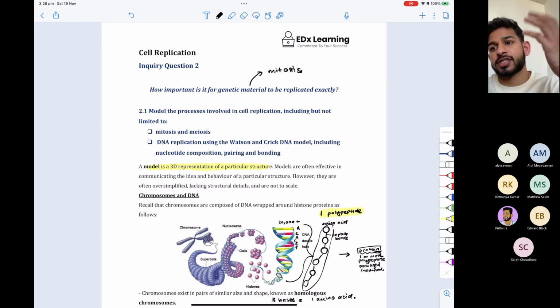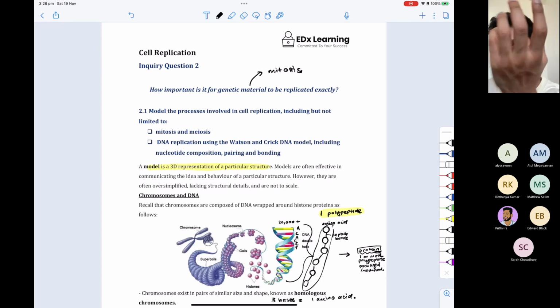So for HSC, for this entire inquiry question, you need to know cell functions are mitosis, meiosis, cell division processes. In those processes, we replicate DNA. And then another function that cells do is make proteins. All you need to know. Everything else you learned in Year 11, Module 1. And if you know all these things, you know everything you'll ever need to know about cells the rest of your career or life, right?